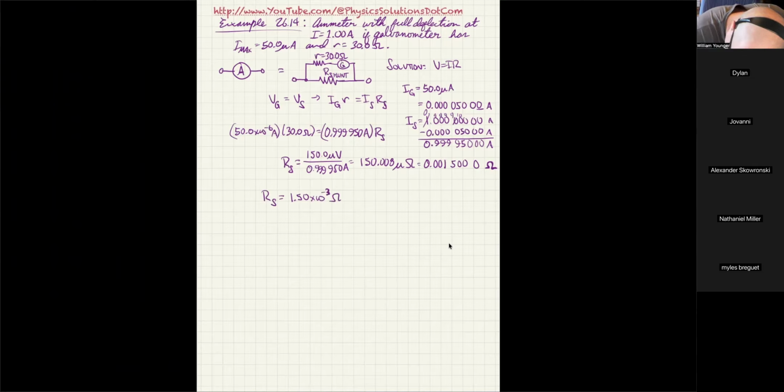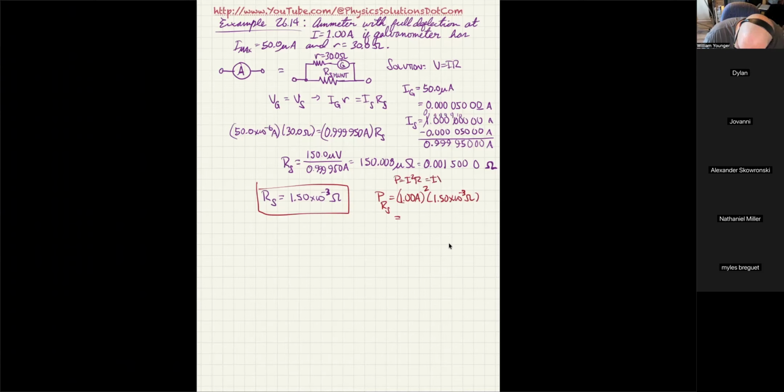The other thing you got to keep in mind is when you're actually designing something like this, the resistance isn't enough. Every resistor and virtually every device you buy, capacitors, inductors, they have maximum limits of how much power they can deal with. So you'd also need to calculate the power. In this case, for instance, a whole 1 amp is supposed to be going through the shunt resistance. So the power for that one should equal 1.00 amps squared times the R, which is 1.50 times 10 to the negative 3 ohms, like that. I'm using P equals I squared R, by the way.